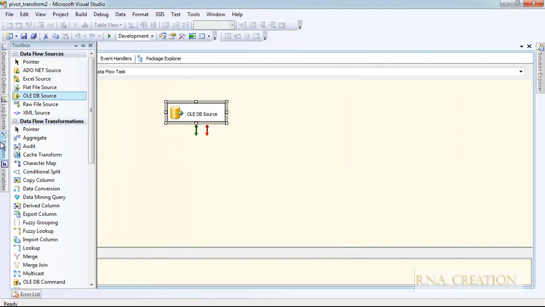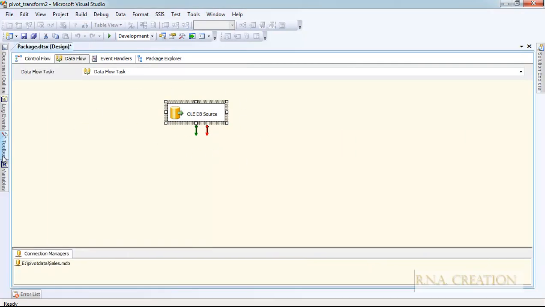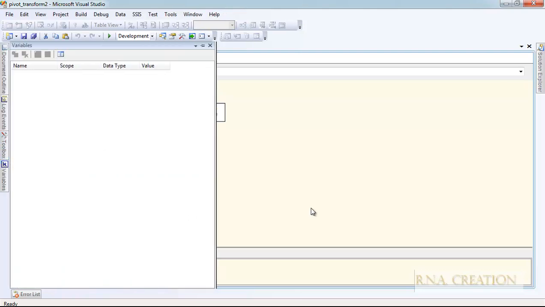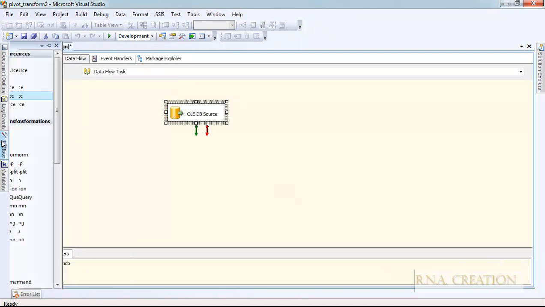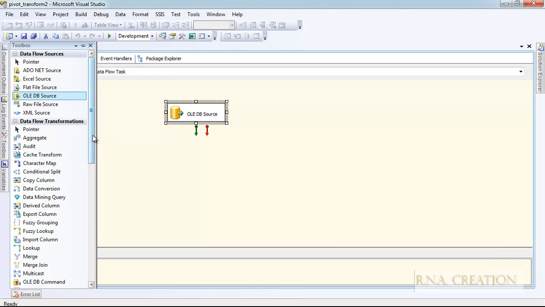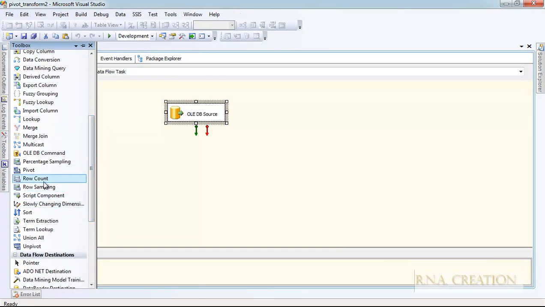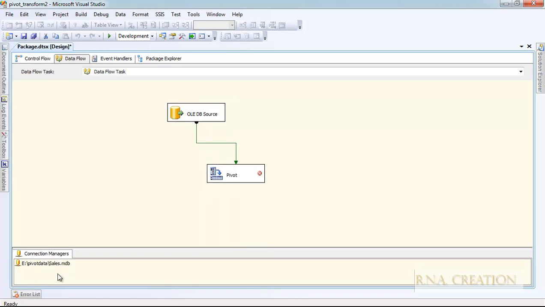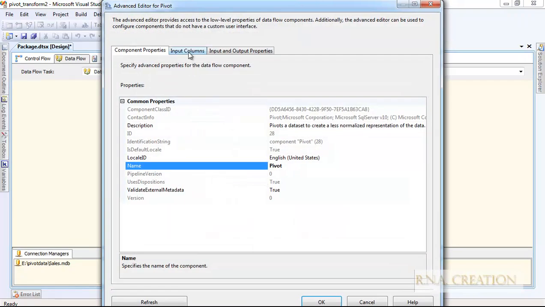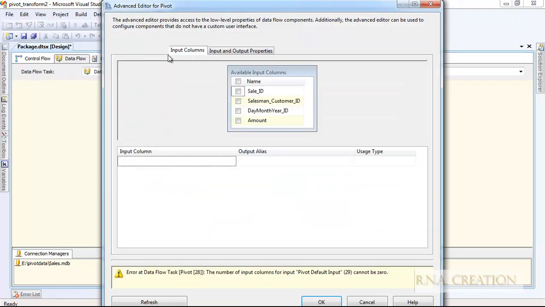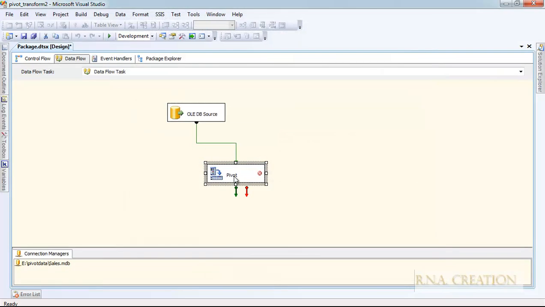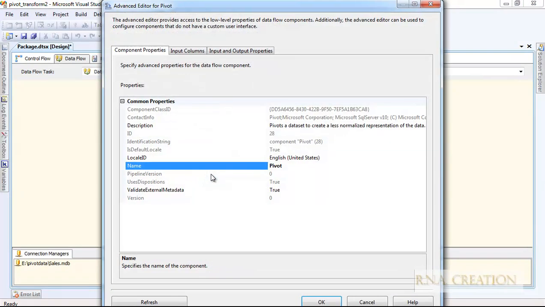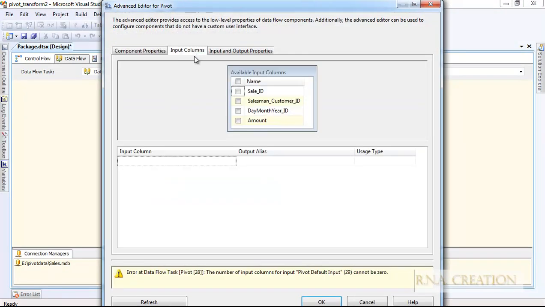Now we have got the OLE DB source. After selecting the OLE DB source, I want to pivot that data, so I will drag in the pivot transform. Once you double click the pivot transform, go to the input columns.